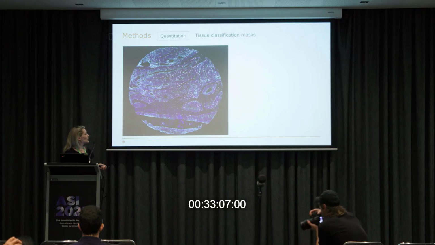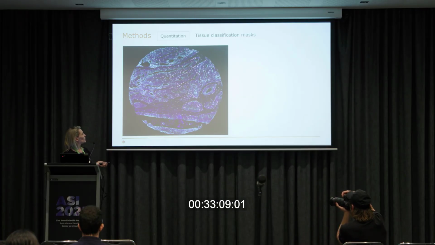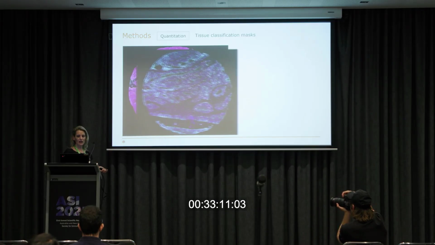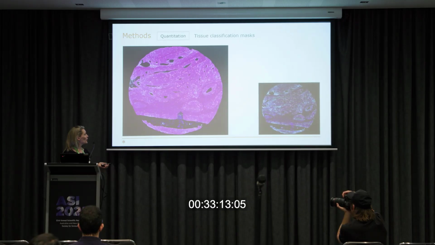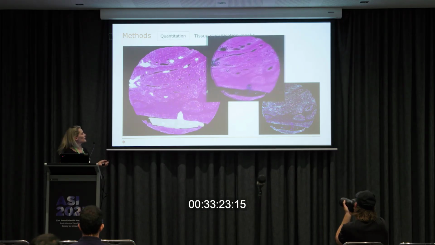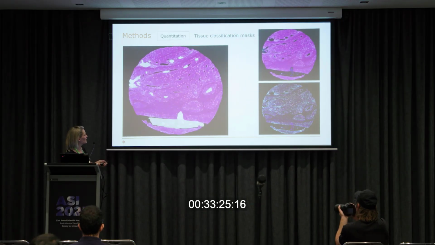So here's our little pretty core. It's got all of our stains on it. The tissue mask that's overlaid here in purple, I'm not sure where the pointer is, I probably should be using that, is basically an auto-detect, and you can see there's a couple of bits that are cut out here. Even though we can do auto-detect, I'm still a little bit old school with this, we will still go through and check and annotate.